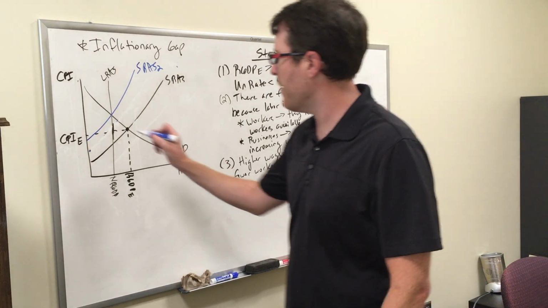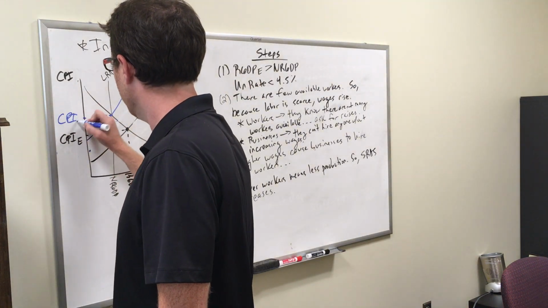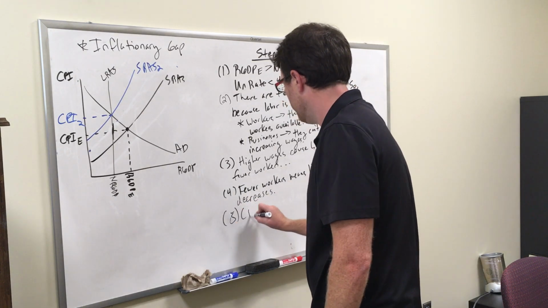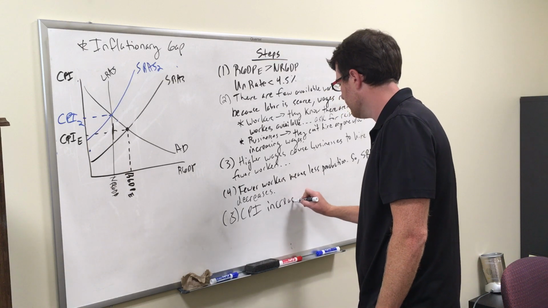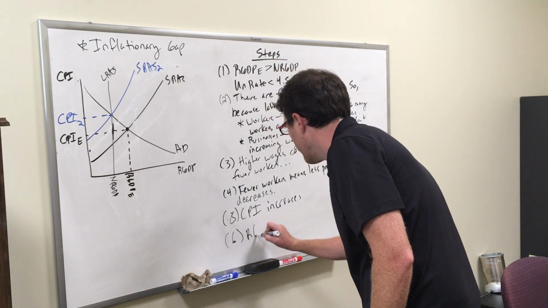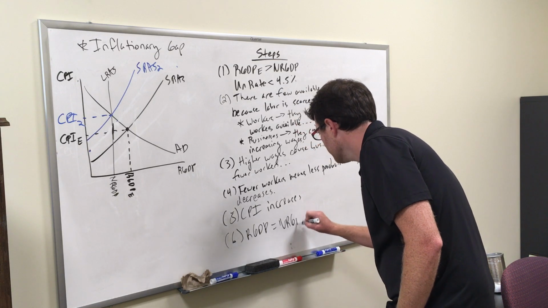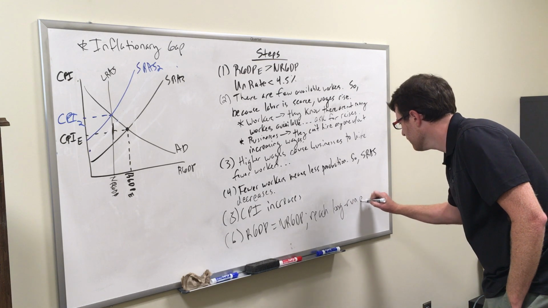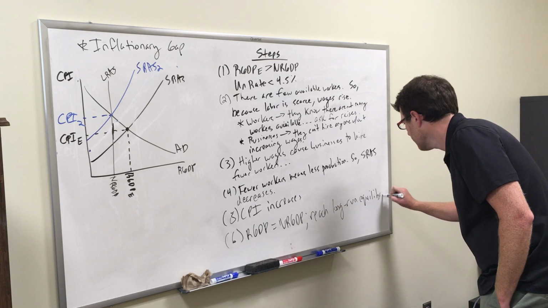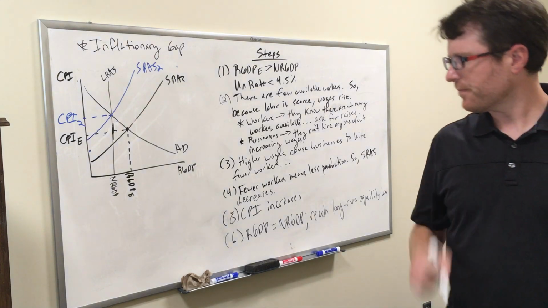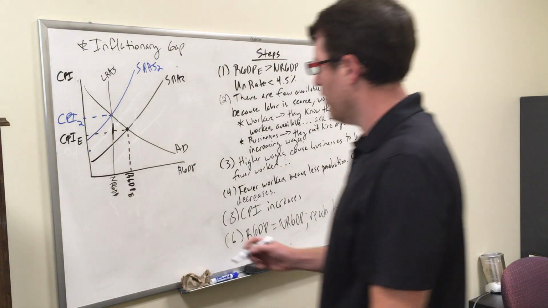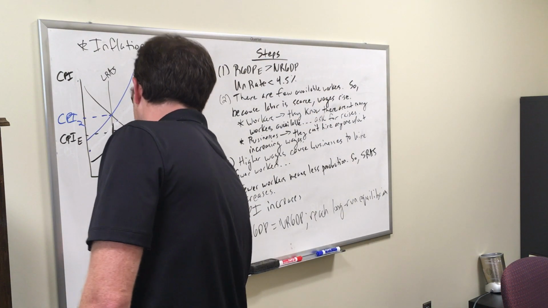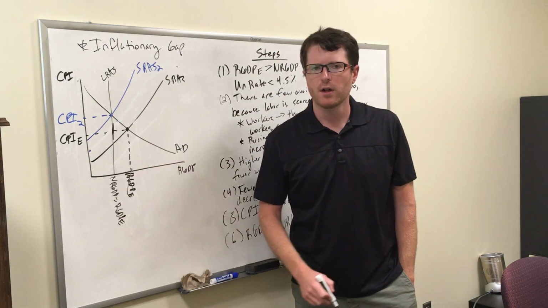And just the last thing that needs to happen here is that CPI needs to adjust, in this case, to a higher wage. So the CPI increases, and now our real GDP equals our natural level, reaching the long-run equilibrium. Okay? All right, so our real GDP is going to fall. It's going to go to this level here. Kind of hard to show, but that's our new real GDP. So now we're at our full potential.